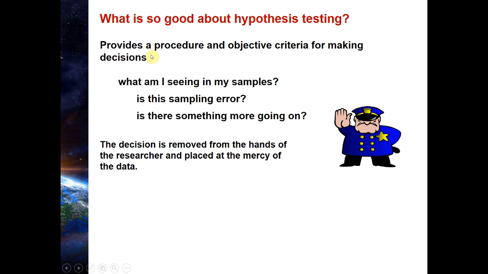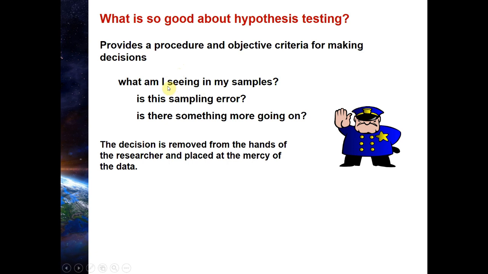So it's no longer going to be the case that the researcher decides whether or not his or her data is significant. It's out of our hands as researchers. The data are going to be subjected to these inferential tests, these hypothesis tests. And based on some calculations, we are going to know whether or not the data support H0 or support HA. So that's a good thing. We've removed the subjectivity.